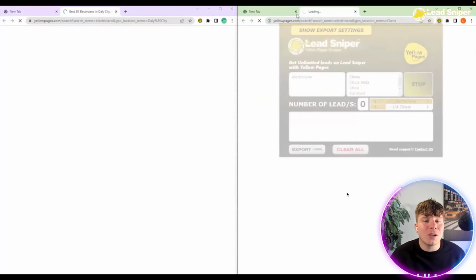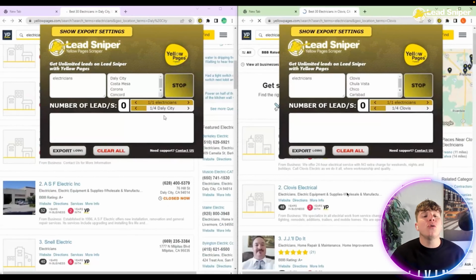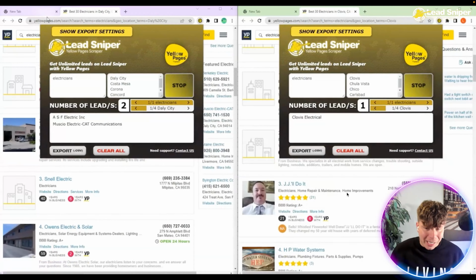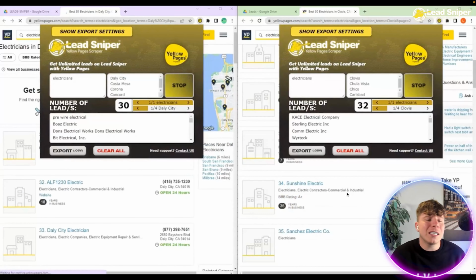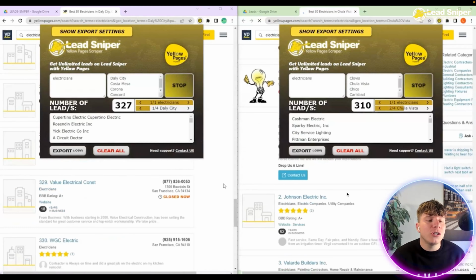Yes, it's not a trick. It's going to open up a new browser for you. Open up the extension. You can see what's happening. And it's going to go through the whole of the Yellow Pages site, looking for all the electricians in the places that you've chosen. Guys, you can choose whatever places you want. All right, just make sure they're on a single line each. Once this goes all the way through, you're going to see we've got hundreds and hundreds of different leads.